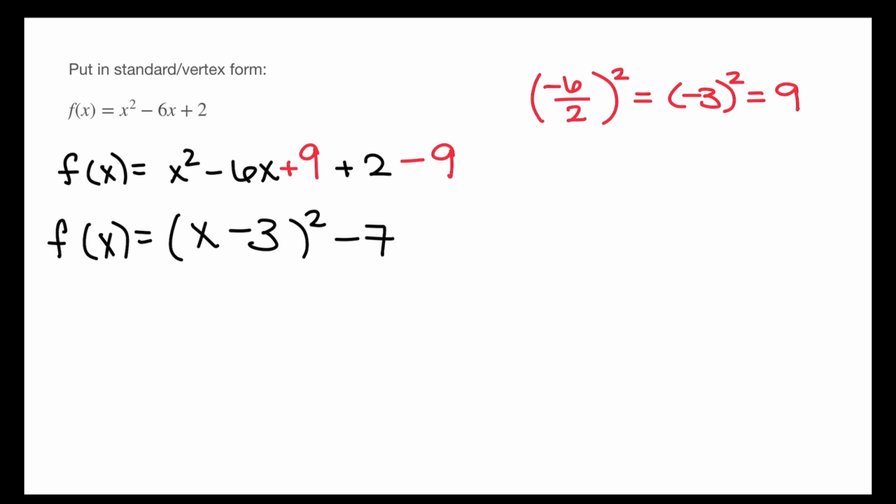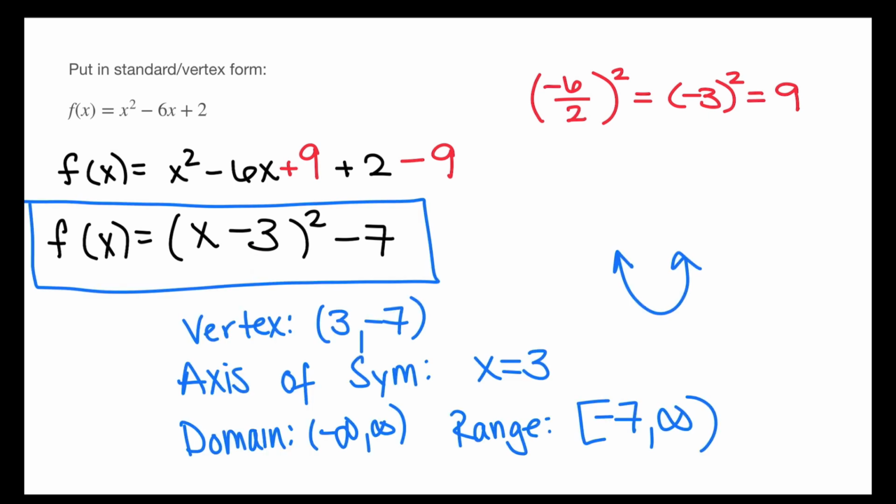Now that the function is in vertex form, we actually know the vertex will be at 3, -7. Although they didn't ask us about that, but might as well write it down for completeness. Based on this, I know my vertex is at 3, -7. My axis of symmetry goes through the vertex, so it's going to be x equals 3. The a value is positive, so it opens up. That means the vertex is a minimum, and my range will be -7 to infinity. And the domain, of course, is all real numbers.